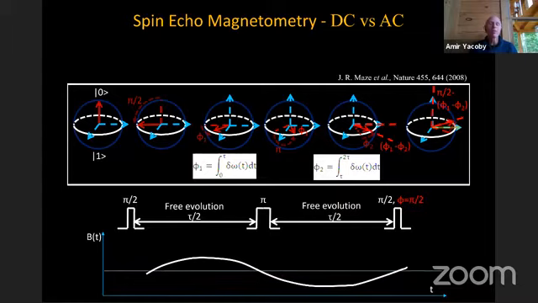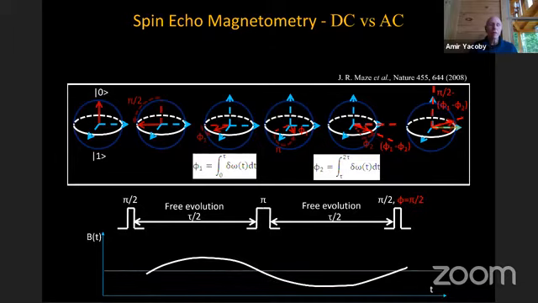But if we do not measure, but we actually do a pi pulse, so we flip the spin from phi 1 to the other side here, and we let the system evolve some more, what's going to happen is that we're going to undo all the evolution that has to do with a DC magnetic field. So we're not going to be sensitive anymore to DC magnetic fields by doing this control sequence.